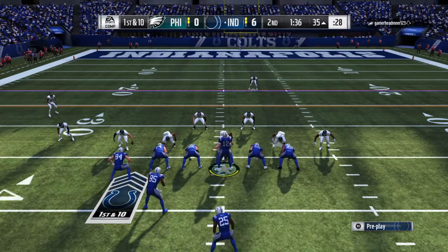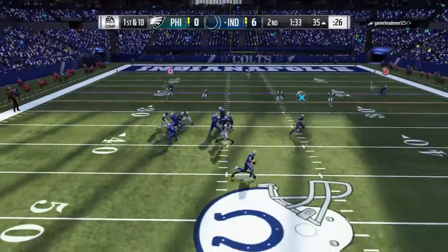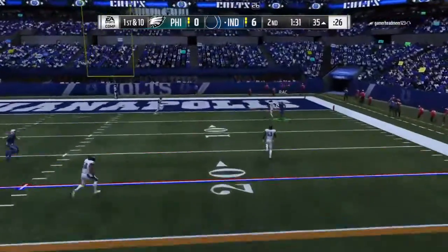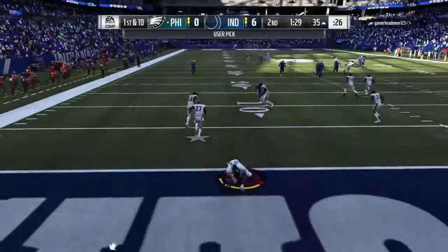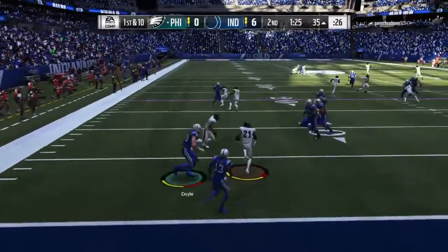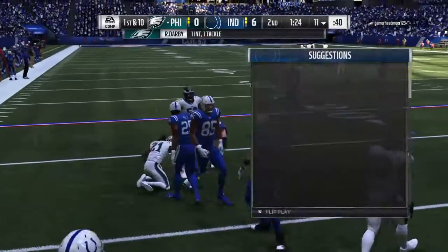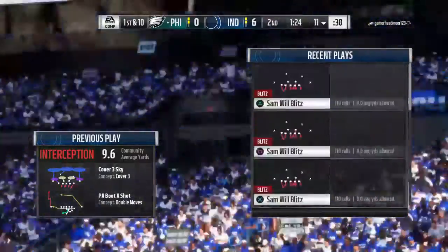Yeah, and, you know, normally we focus on the media, right? The social media barrage that he's going to get for this one. How about on his own sideline and in his locker room? Yeah. And it's intercepted at the goal line. Picked off by Ronald Darby. Past the 10 to the 11-yard line, and that's where the return stops.